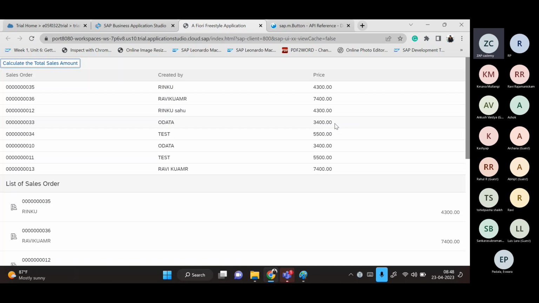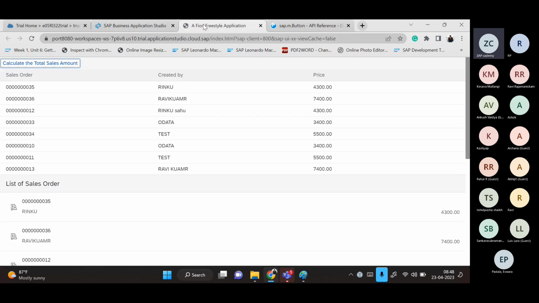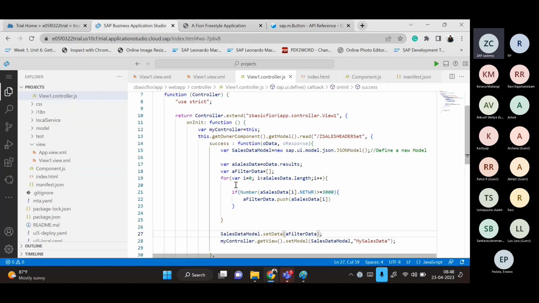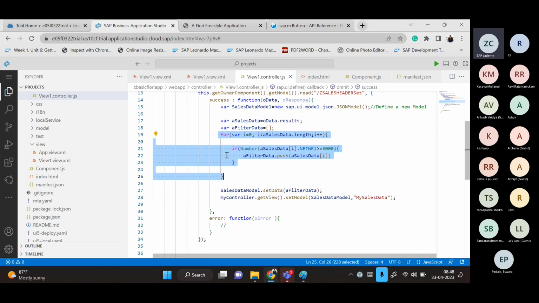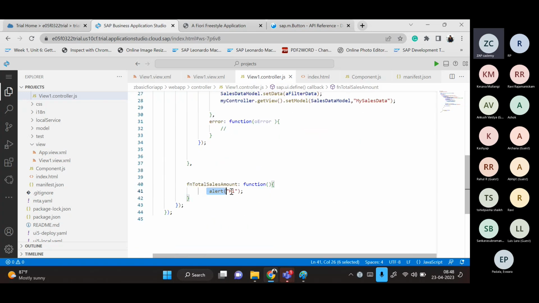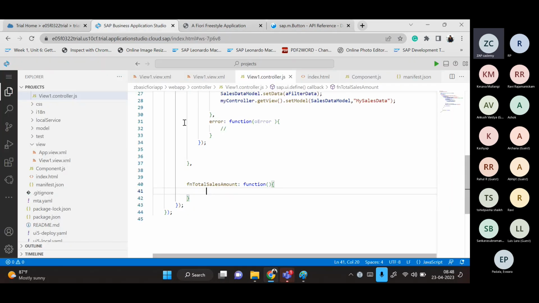In a similar way, see this. This is one looping concept example I have given. In the same way, if you had planned to display the summation of the entire sales data on click of this button, which right now has nothing, you can also do it with the same looping concept. So if you would like to create a summation of the data, what should you do? Now you are triggering this function from this button. In this button, you're also going to sum this entire thing.